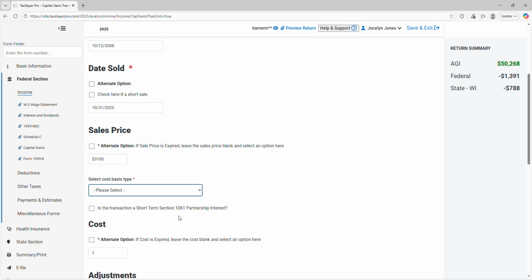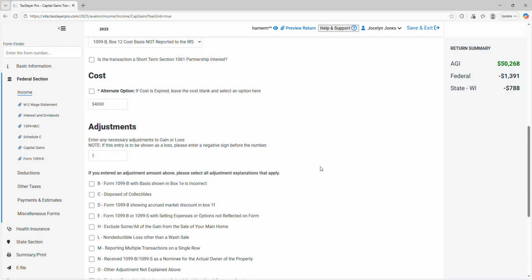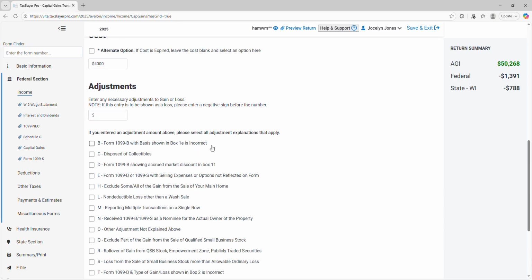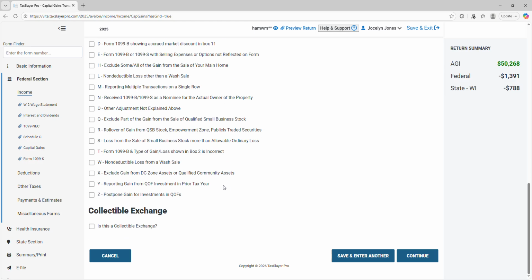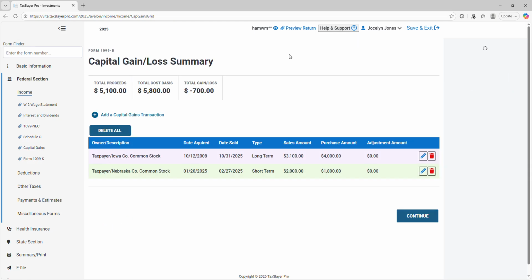Go ahead and click this option. We are given the cost. No adjustments need to be made that we're aware of, that we're given in the information, not a collectible exchange. So we're going to click continue.